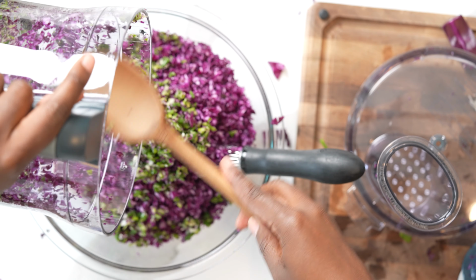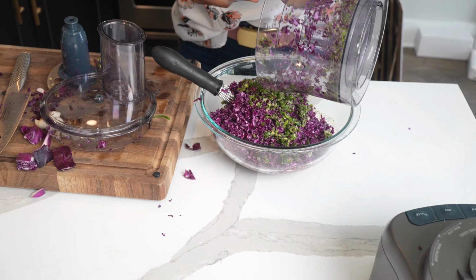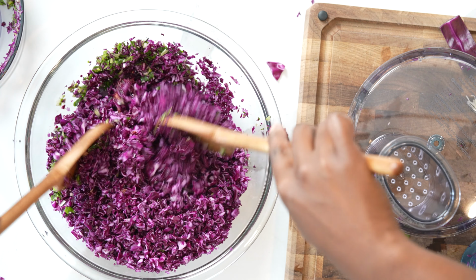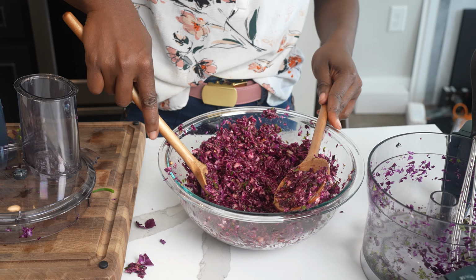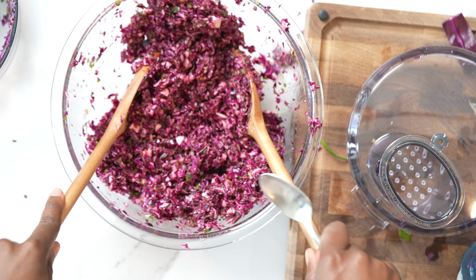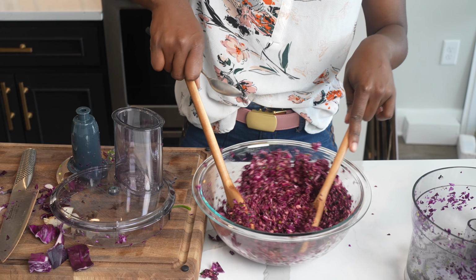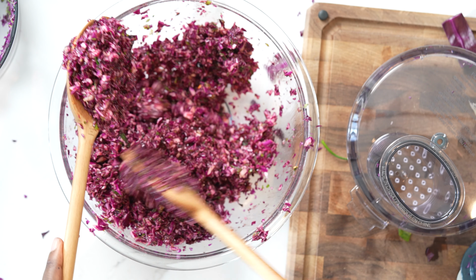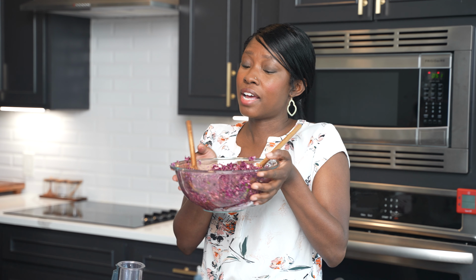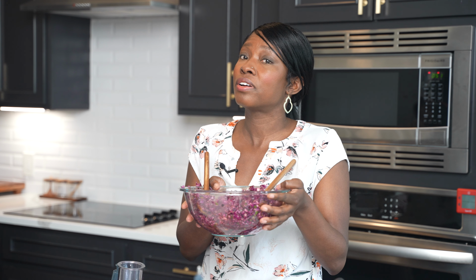Gonna add this to my bowl that already has our dressing on the bottom. I'm probably gonna wanna remove that whisk. Get you 2 big old spoons and toss that dressing in that sauce. That looks amazing. And when you have stirred it up enough, all your cabbage will be nice and glossy. I am gonna let this chill after I taste it because why not? So now this is our vinegar coleslaw. I'm gonna put this up, and now we're gonna go to our third cabbage recipe, Jamaican coleslaw.